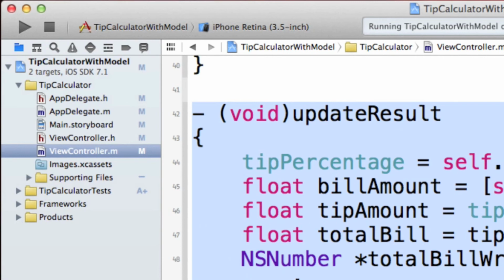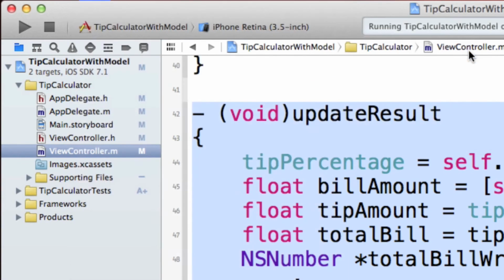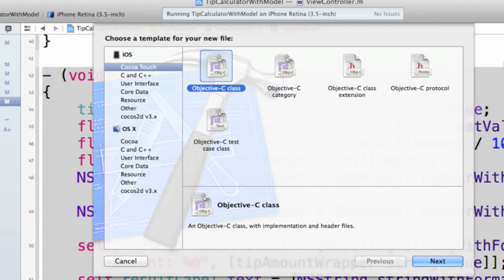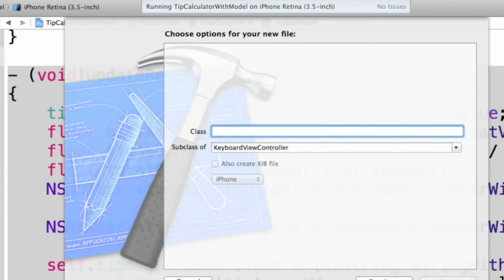If you are on Xcode, click on File, and then New, and from New you select File, or Command N, and then you will see a new window. On the left hand side under iOS Cocoa Touch you will select Objective-C class and then you will hit next.